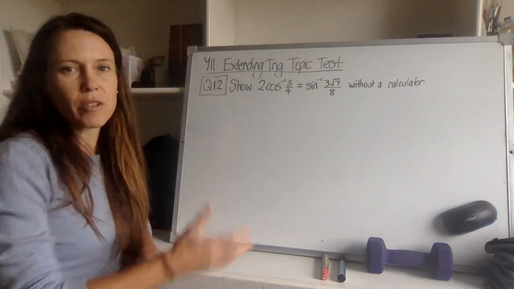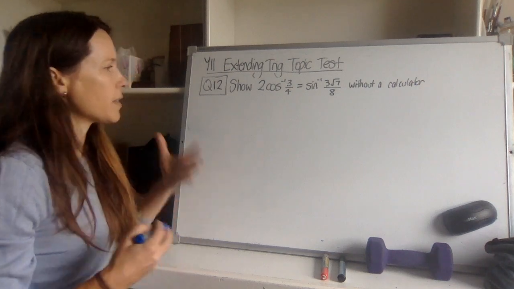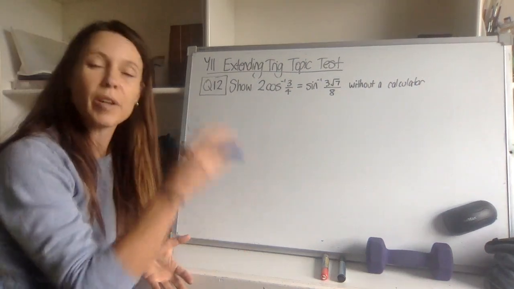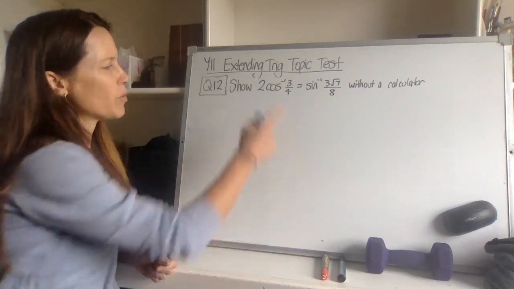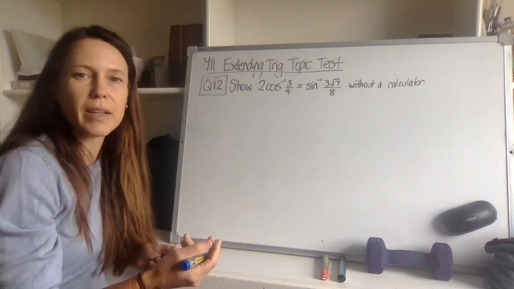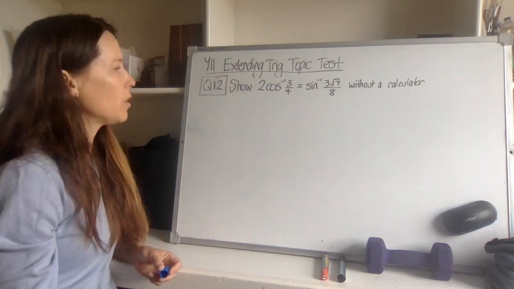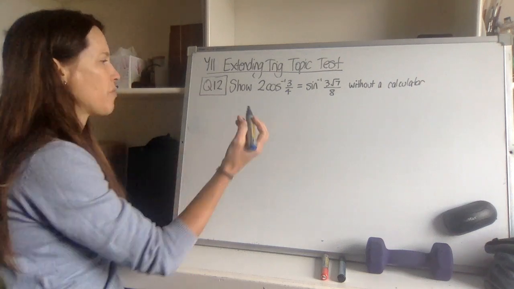So at some point, whether you do it at the beginning or at the end, you're going to need to show that approximate size. So I think I'll launch into that at the end, but I've already thought it through at the start, so I know where I'm going with it. Now, it's not easy to prove that 2 lots of this equals that, but if we take the cos or the sine or the tan of both sides, we can use our double angle formulae to do this. So take your pick of any of the 3. I seem to often pick cos.